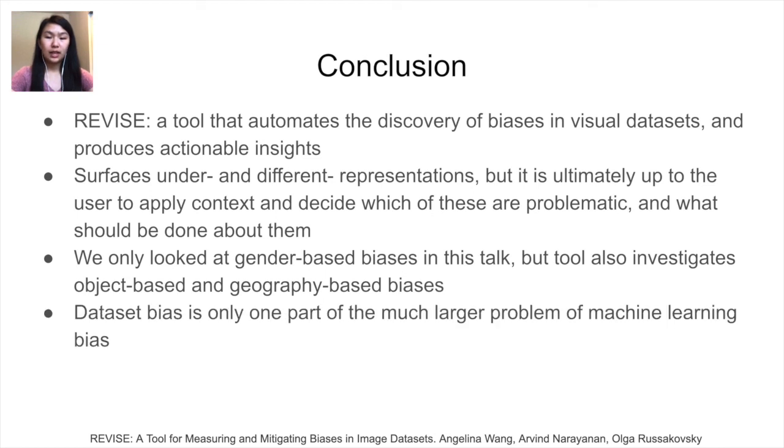With regards to looking at the dataset, we hope to be able to better examine and understand the data, so that we have an idea of what kinds of biases our models have the potential of picking up on. However, it is important to note that dataset bias is only one part of the problem. The perfect, unbiased dataset does not exist, so it will require many other debiasing efforts, including work on the algorithmic side. We hope that you will download our tool.